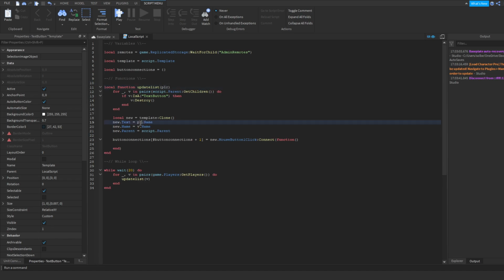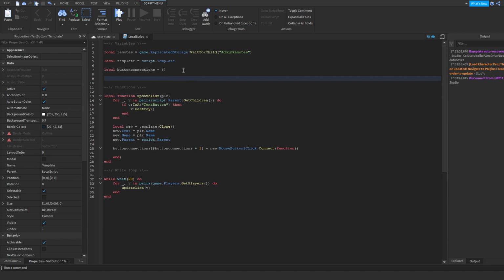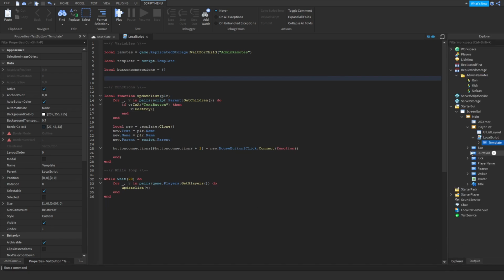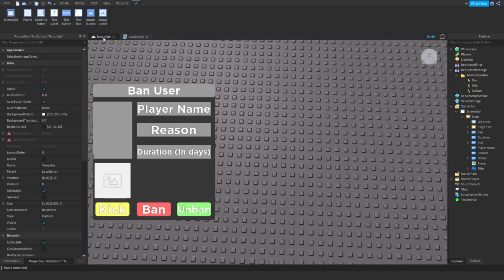We're going to change v to player because v is referenced here and it's already defined. So you just destroy the player object, basically kicking you from the game, I'm pretty sure. Alright, but anyway, now that we have this referenced, we're going to reference a few more things in our variables. So you're going to want to go to Explorer and find what your things are called.